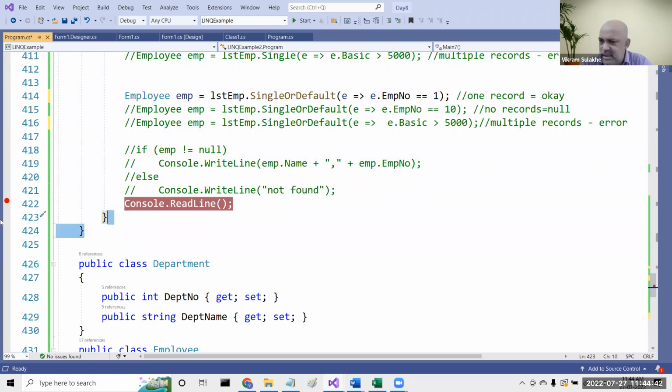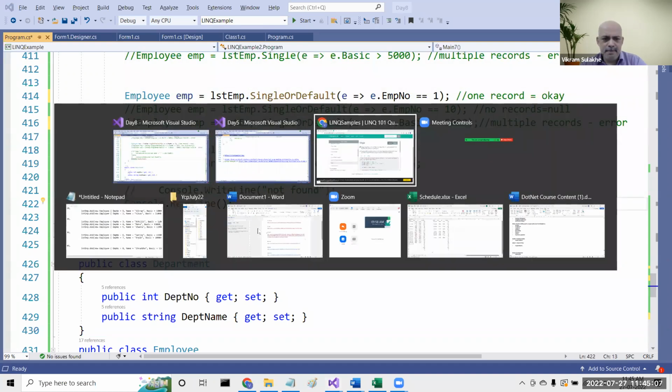All your syntax will be the same, but you specify that this should run in parallel and how many threads you would like to run simultaneously. These are things you can do to speed up your work. So I have one small example of P-LINQ. Let me show you that example.